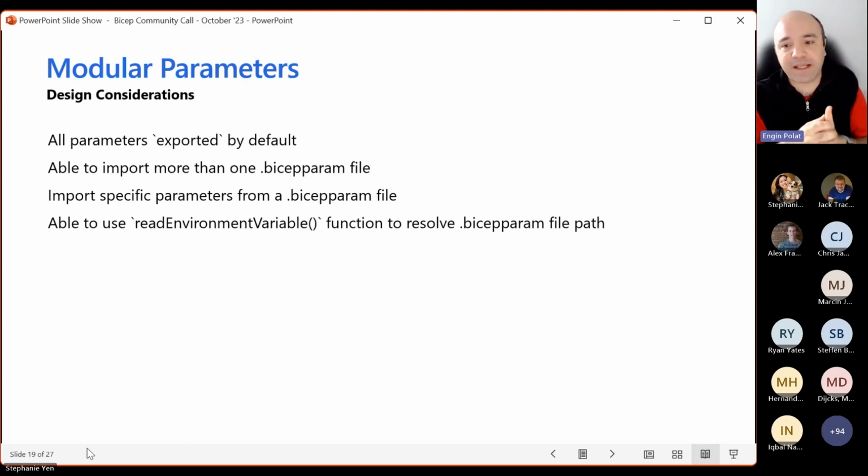Next consideration is that you can import a subset of parameters from a Bicep param file. So even if you have more than enough parameters defined in a file, you can import only the required ones into your configuration context. And the last one is to be able to use the readEnvironmentVariable function to resolve the correct Bicep param file path. So we can use the correct values for parameters based on the target environment, for example. Next slide, please.